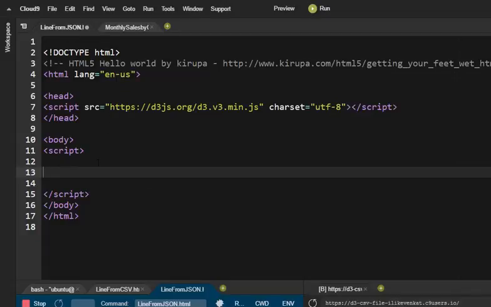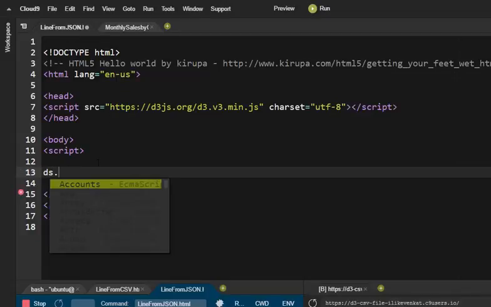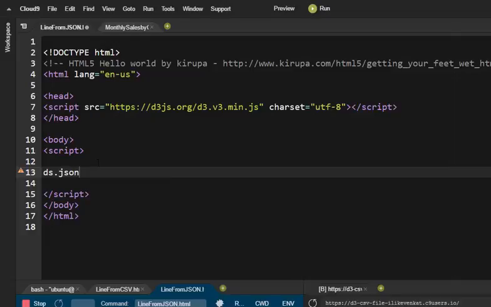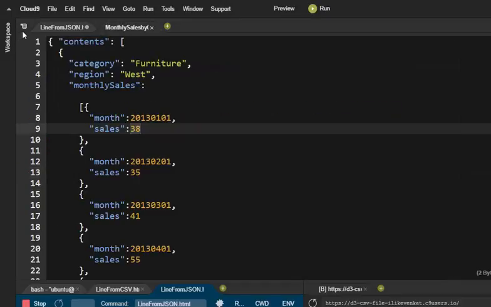The JSON is very similar to what we did for CSV, but only in place of CSV we are giving JSON, and I am going to use this file name. I have it here.